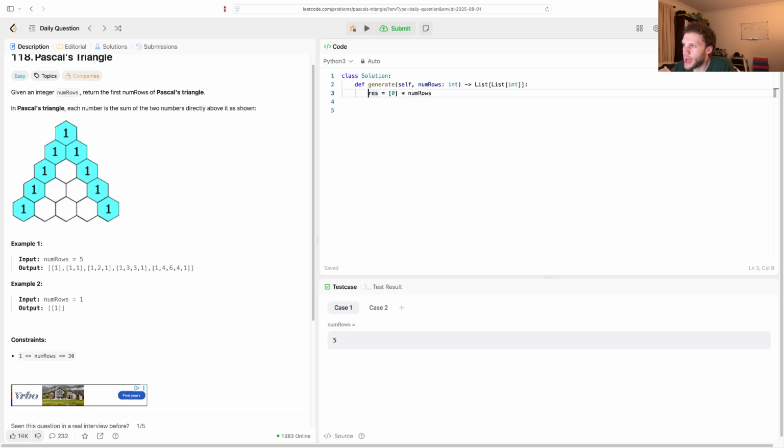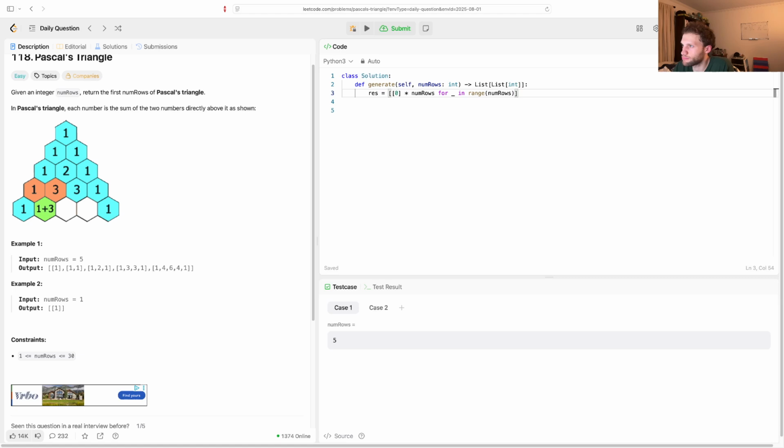I want each of them to have 0 in it. And I'll get into why in a second. For i in range of num rows. I'm just going to remove this i because it's not necessary. It just makes things more clear.